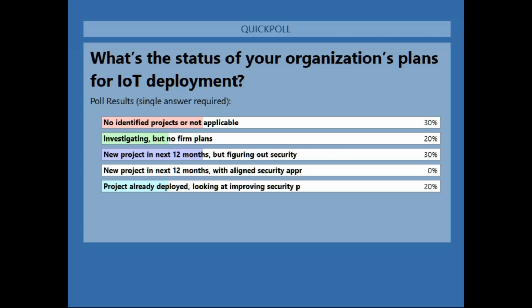All right, so we're pretty distributed here. It is interesting, and we'll highlight this one because it's a good jumping off point to the next slide, that for the new projects that we have coming in the next 12 months, we're not necessarily aligned or at least as comfortable with the security approach that's being taken as we'd like to be. It's not a surprise that we have some distribution here, given the broad sweeping impact of IoT. So everybody is in slightly different states of adoption.